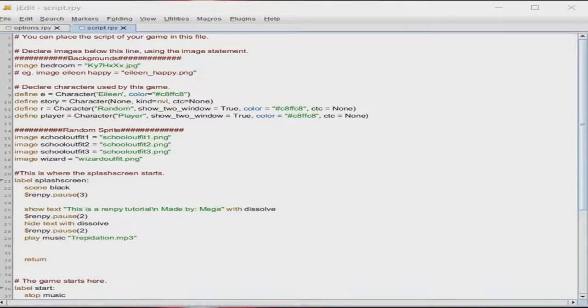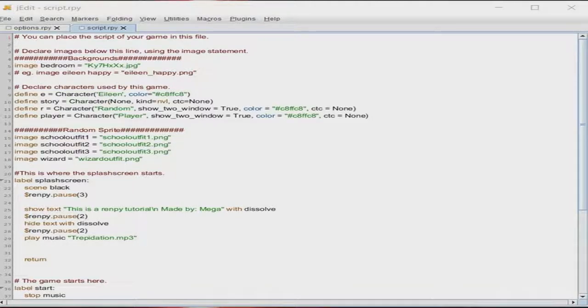Right here is the RGB code for white, and I added that in because I wanted the name to be white. And CTC stands for click to continue, though that's a little bit more advanced than what I feel comfortable covering right now, so I just left it as none. And so once that is declared, your text box is ready to go.